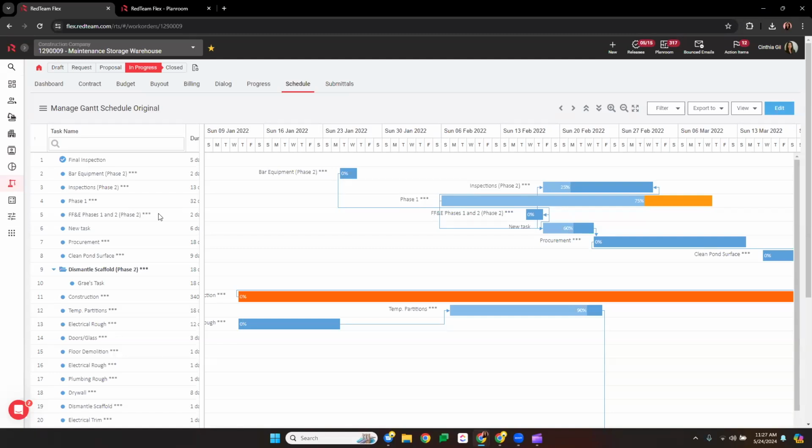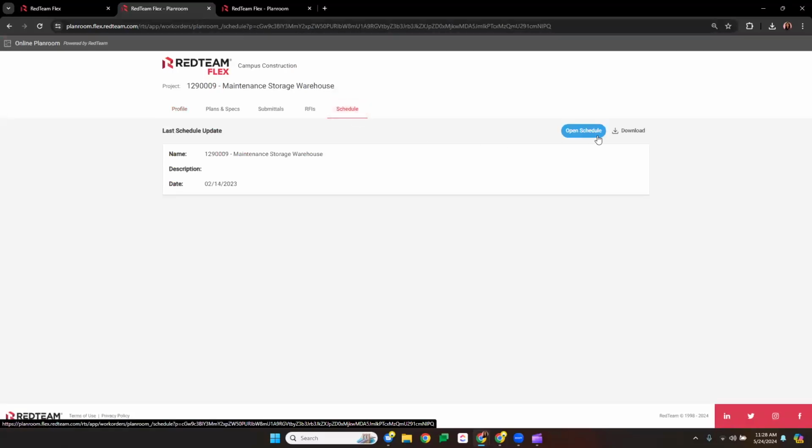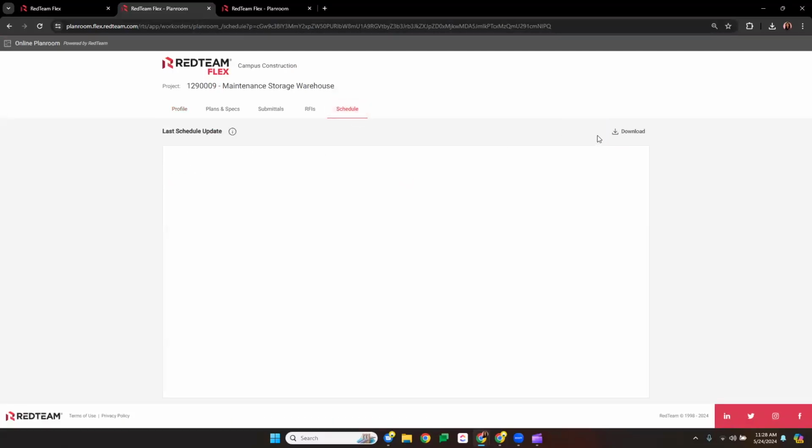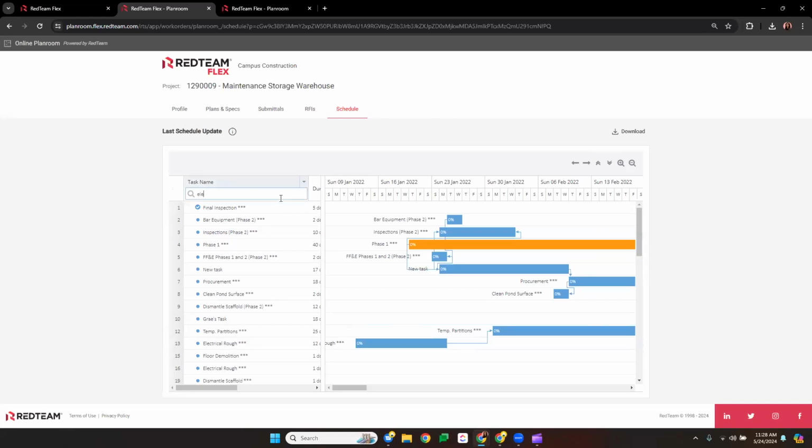And if you do import an MS Project schedule, you still have the ability to edit that schedule inside of RedTeam and save those updates in here. That online plan room that I mentioned a few minutes ago can have your schedule posted. And this is useful if you only track one schedule. For example, the same schedule that you show your client is the same schedule you're collaborating with your subcontractors on. That way, both the owner and the subcontractors can have access to the project schedule here and search for any items that they need to search for.